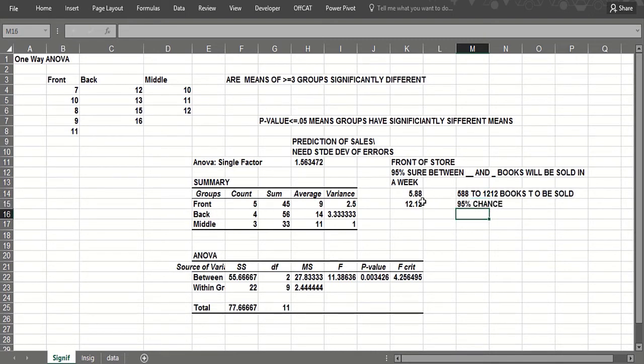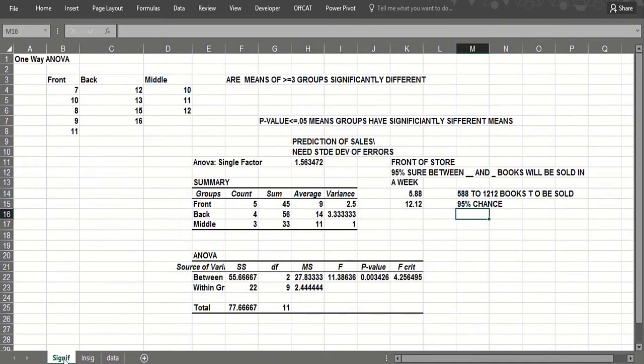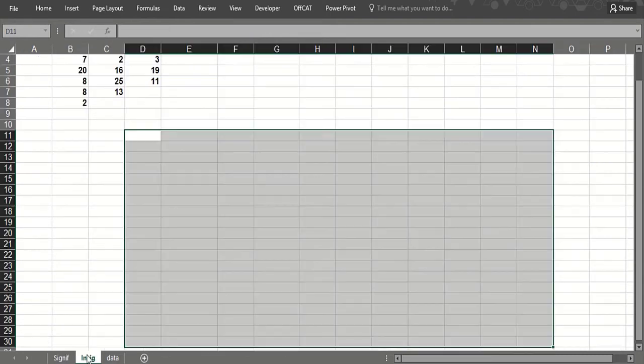Okay, so what happens if the means are not significantly different? Here I made up a data set where the means will be exactly the same in each group, but we'll accept the hypothesis that the means are the same. In the first example we rejected the hypothesis that the means are identical, with a low p-value. The reason we could do that is because there's a lot of consistency within the groups. There's not much variability within the groups. But in our next example, there'll be a lot of variability within the groups.